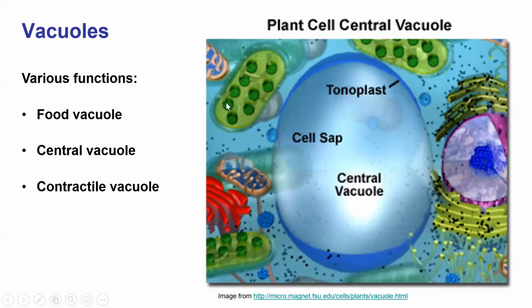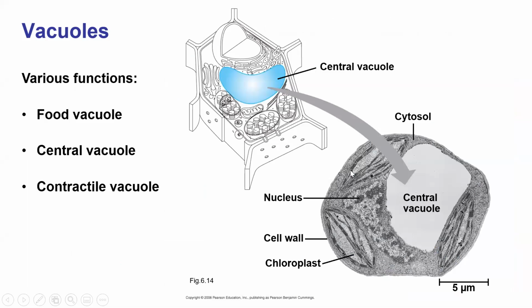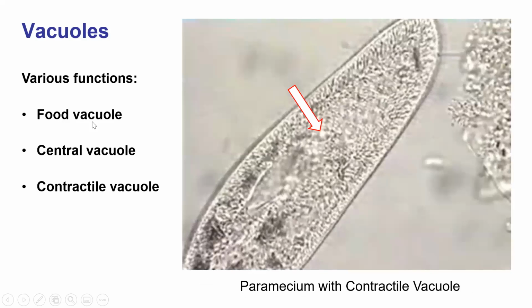Okay, so what about vacuoles? Turns out we've actually talked about all of these different types of vacuoles already. Vacuoles are compartments and they hold stuff, and there are different types. You may remember from lab 3, we talked about the central vacuole of the cell, and there it is right there. This is in a plant cell, and it holds water and sap and things like that. There's an electron micrograph of one, and this can take up a pretty big chunk of a plant cell in many cases. We just talked about these food vacuoles, and maybe we'll come back to that another time.